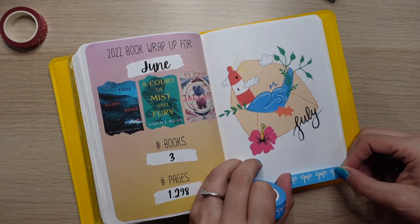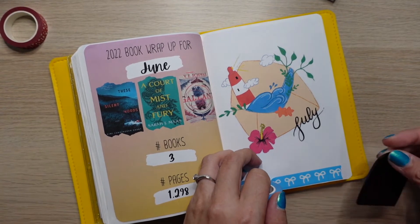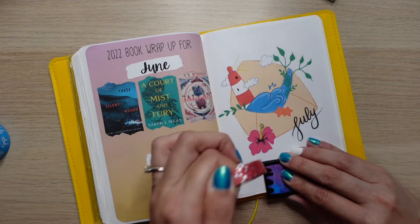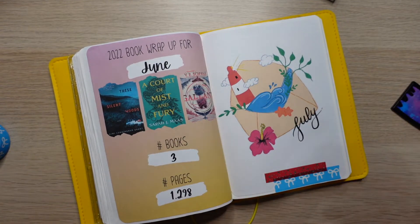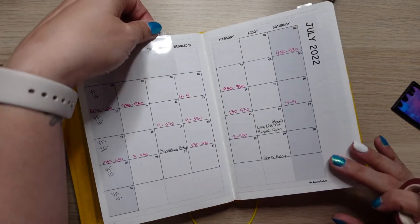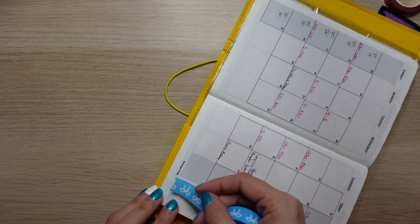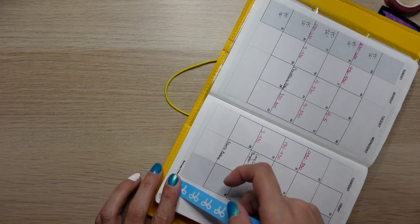I'm going to layer a little bit of this washi — it's what I used last week and I think it just goes with the month. I had some reds and blues in here so I need to do something for my monthly as well. Anyway, tell me how you guys are doing — I've brought the whole mood down a lot!